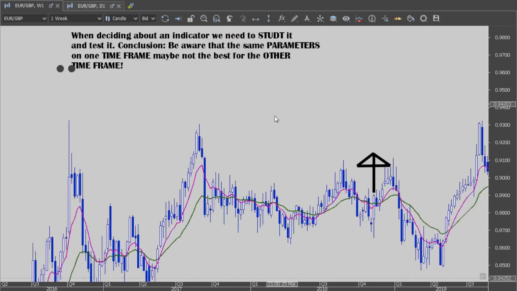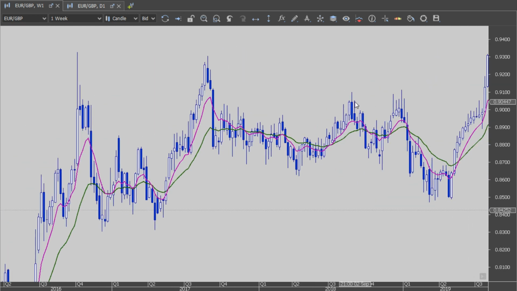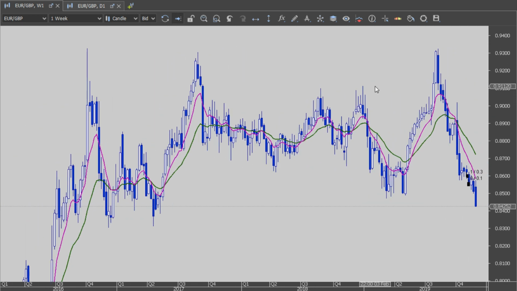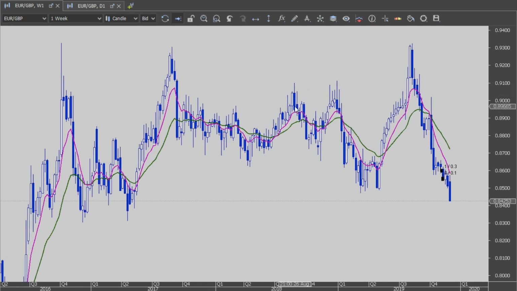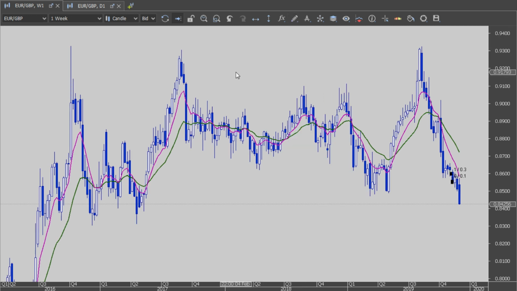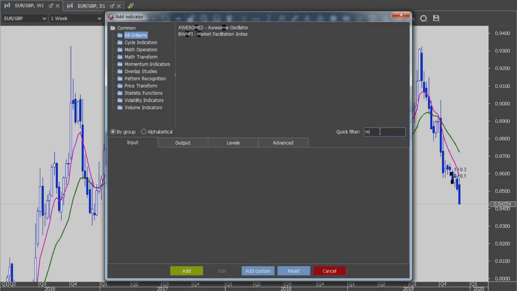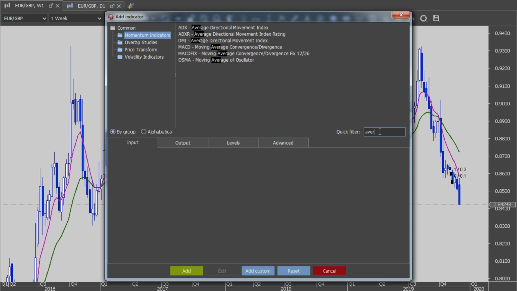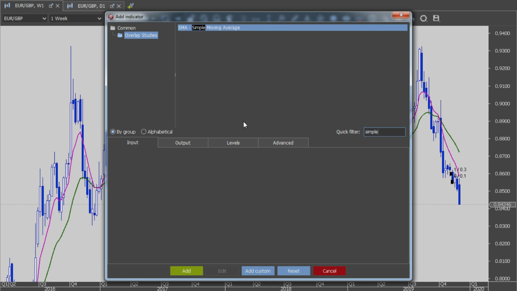Okay, now a simple strategy, everybody, is just an example, and remember, I'm not an expert on indicators, okay, but a simple strategy or a simple system would be, we have the exponential moving average of 8, we have the exponential moving average of 21. Now we are going to add the simple moving average of 100.